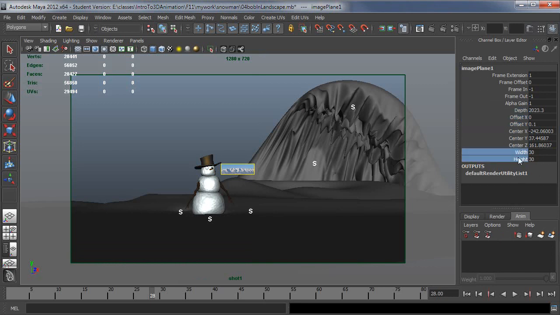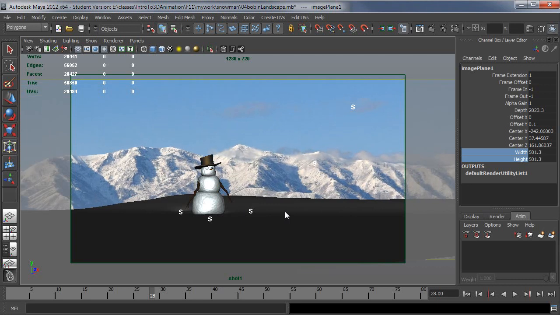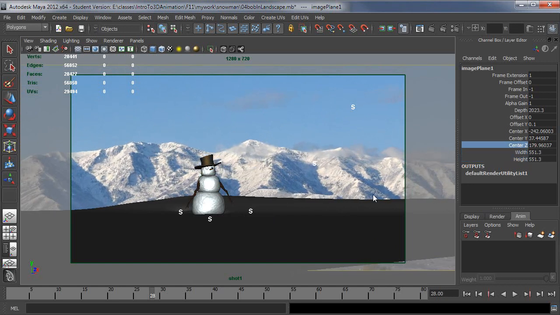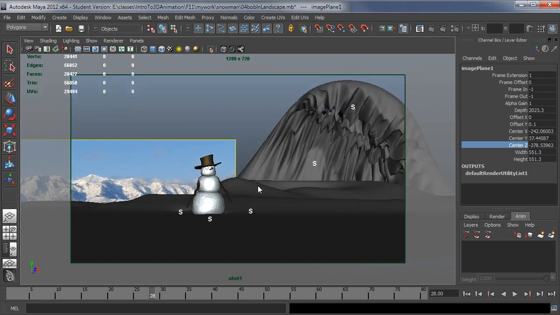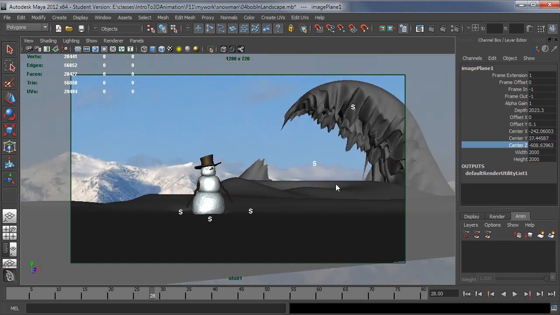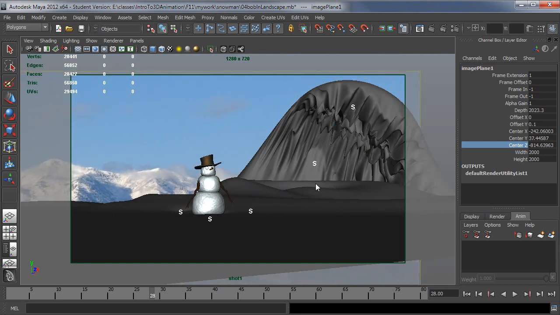So I'll need to grab width and height here and start pushing that up. I'll just hold shift down to get a bigger change, and that would basically fit or fill the frame. But this needs to move back in space because you can see it's actually cut off most of my landscape here. So I need to move this back in space, and this won't maintain size. I'll actually have to size this up again manually. So once I move it back, then I can, whoops, I'm moving it forward. I'll go ahead and move this back. I need to make it considerably larger, so I'll just keep moving this back. Now, again, I'll hold the shift key, and there it just went through my geometry. So that's finally back far enough.